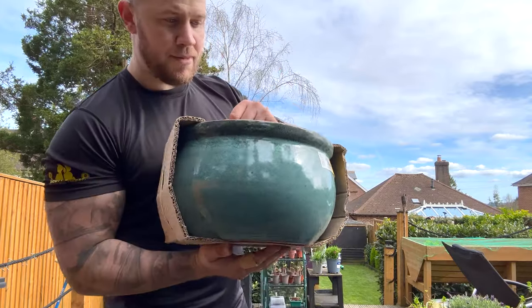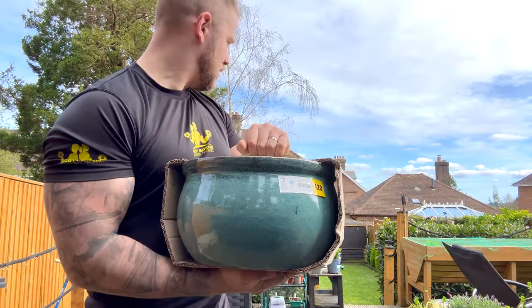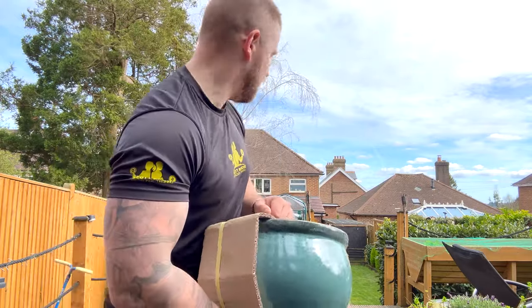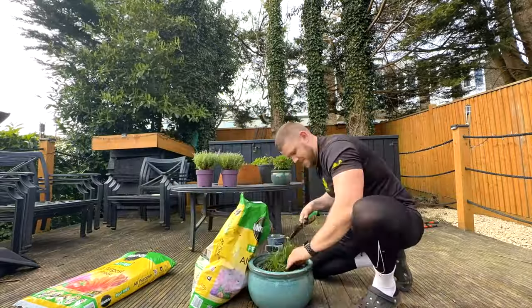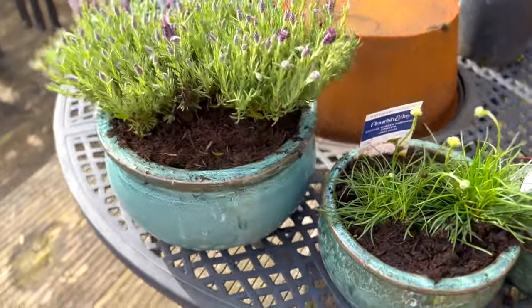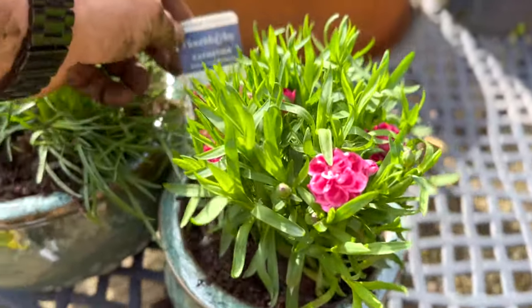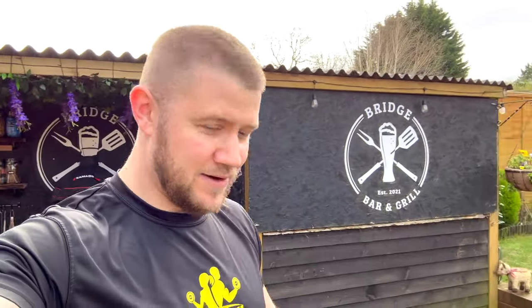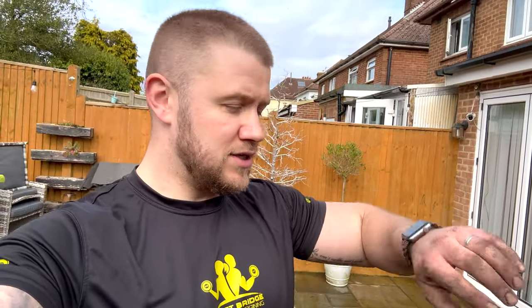Kate has just been to Morrisons and bought some nice pots. We've just bought a couple of lavender bushes and a few more plants just to get this garden looking absolutely beautiful. Time to pot these plants. There we have it — a pot of lavender, some nice pot of armeria, and a carnation. All potted, ready to make this garden look banging. We're not doing a lot this weekend and this is what not a lot looks like — we end up getting busy making the most of being able to get the house and the garden in order whilst the sun is shining. I can have some time playing with Teddy.